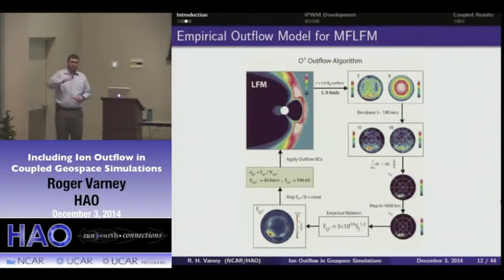I have done tests where I moved that upper boundary up and down, and the results below 3,000 kilometers are very insensitive to whether that upper boundary is at 6,000 or 8,000 kilometers, which is reassuring. Right now, I find where the first computational cell of the LFM is in my grid, I interpolate onto there, and I pass that into the first cell. So I'm doing the same thing that Oliver Brambles did in modifying the first active cell of the LFM. Other ways to do those inner boundary conditions are something that one of Bill's students is working on right now. So right now, it is not self-consistent in that I pass stuff one way, but there's no communication backwards.